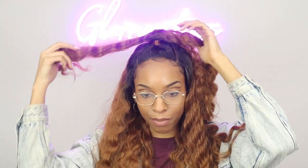I was experimenting or playing around with which way I would like for the ponytail to lay. I mean, you can do it off to the side, which is giving me this 80s vibe, or you can do it right in the middle, which I think looks the best, having it right here in the middle. You know, it's different. It's a different style for a wig. I think that it's really difficult to pull these off because it's a pre-styled wig, so when you're wearing it, it just looks a little less natural, and you kind of have to be a little open-minded and be willing to play around with it to get it to do what you want.